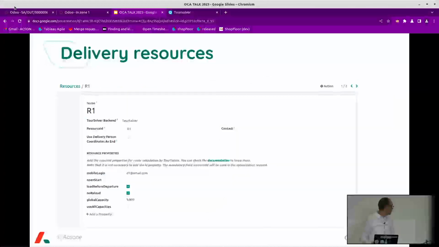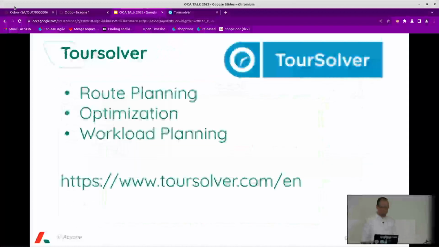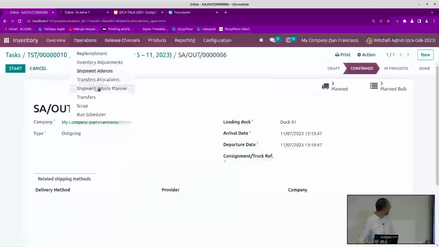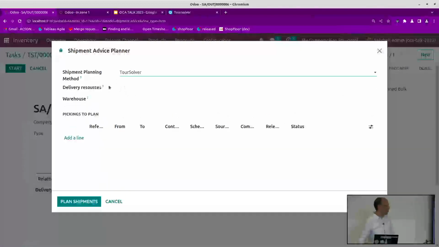How do you figure out which truck is dedicated to which delivery? How do you assign deliveries to the resources? I see that you assign them manually. Yes, here in the planner, let me show it. So the question was how I know which resource I can assign.